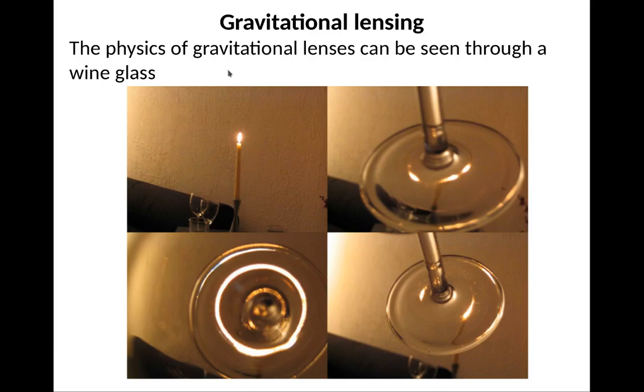Okay, so you can actually do this with a wine glass, if you're kind of bored. You have a candle, which is a distant point source, right? You can basically tilt that wine glass. You see basically 1, 2, 3, 4 images, right? Images always come in pairs, it turns out, unless you have something which is a perfect ring. And there we go, it's a perfect ring.